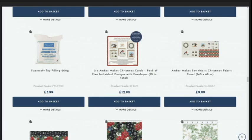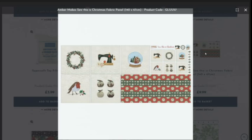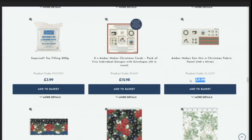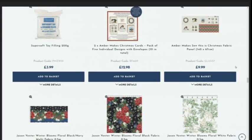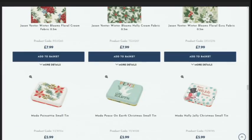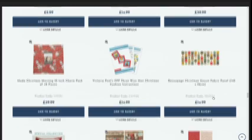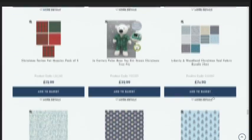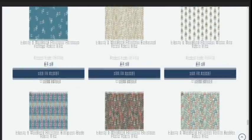We've got a few packs of Christmas cards — very limited. Don't forget the panel — there were so many of you that missed out but we've got them back, and I'm going to show you at 10 o'clock what you can make with just one panel. It's an amazing price — £9.99. There's the Jason Yenta Christmas fabric, really classic Christmas. We've got Christmas storage baskets, the nativity scene, Victoria Pete's Christmas, polar bear, a bit of Lewis and Irene, Liberty. And don't forget the advent calendar — we still have a few of those left in stock.